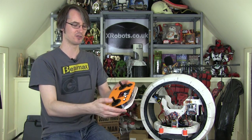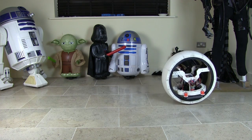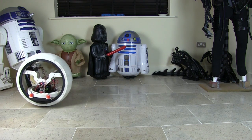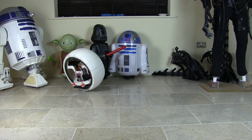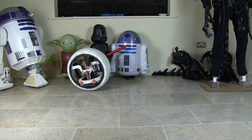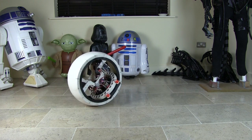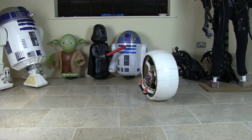So at the moment I can control this to rotate by spinning that flywheel, and that works quite well. But as I demonstrated last time, the problem is driving this along, and the internal hub rotates. There's a big wheel in the bottom and that causes it to shift its mass to one side and drive along. The problem is of course that the inertia catches up eventually and causes it to kind of drive along in a jolting fashion as the mass catches up, and then the internals drive faster again and so on.